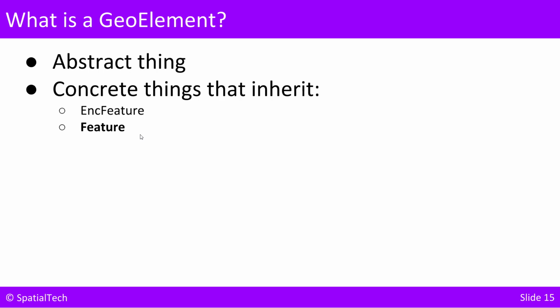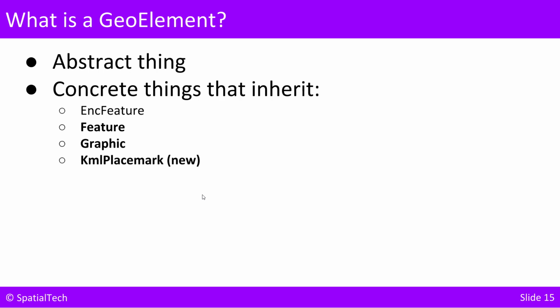There's the regular feature, which would be like a feature class, a feature layer, or a hosted feature layer in ArcGIS Online, and then one feature out of that feature layer. You can also have a graphic, so when you're using graphic overlays, that can also be a GeoElement. Sometimes graphics are based on a feature. Sometimes you're digitizing in a new feature, so it doesn't exist in the data set yet. So the temporary existence is in this graphic. We learned before that a graphic has some geometry, possibly some attributes, and definitely some symbology.